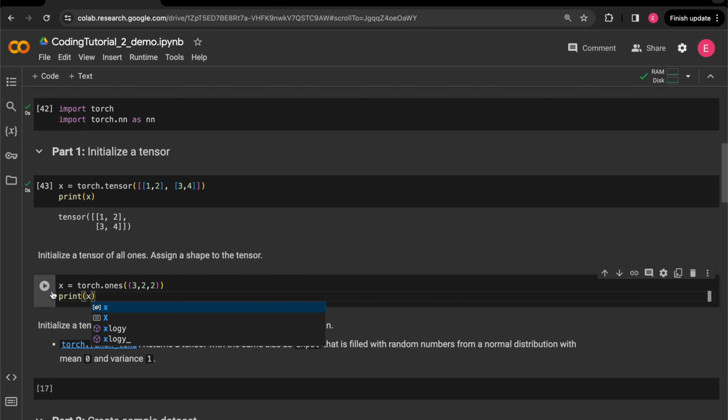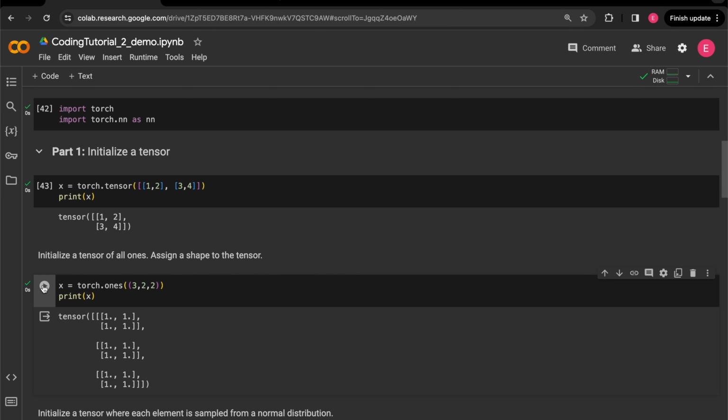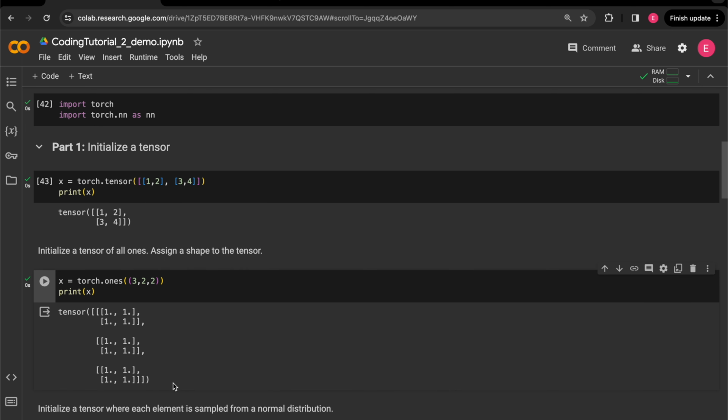And again, print it. Now we have a tensor whose shape is 3 by 2 by 2. We didn't have to assign all the elements manually like we did in the last cell. All the elements are assigned as ones when you call ones.